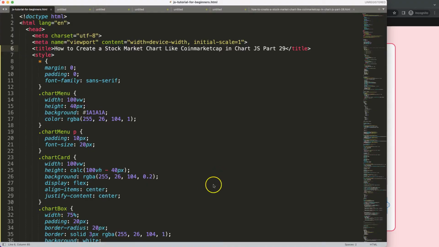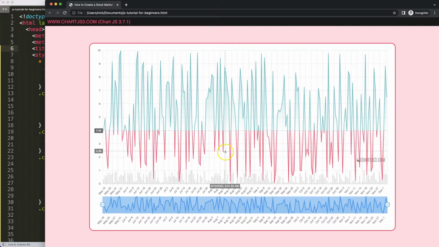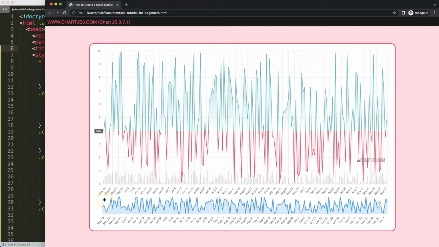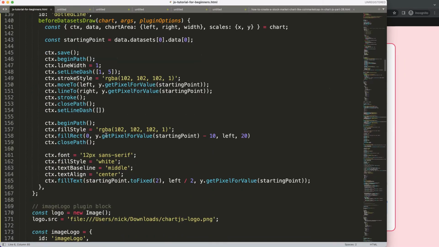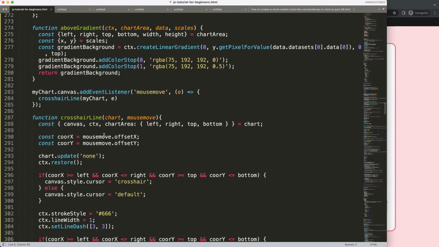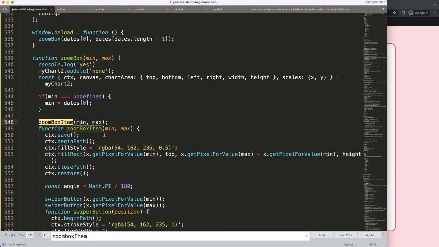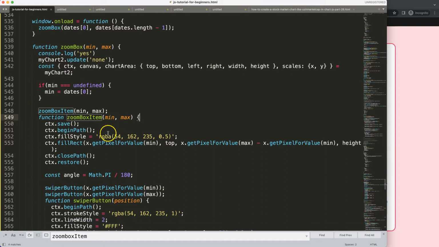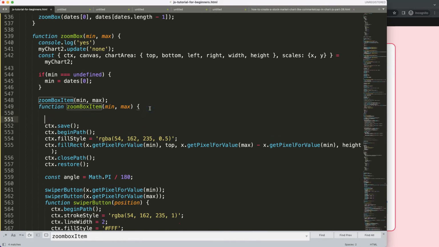So now it's time to continue on and solve one of our other items here, which is if you scroll out here, and if you scroll out like this, we already fixed that part, but if I do this, it disappears here. So let's start to look at how we can do this. To do this, we have to scroll down here, and we have to look for a specific function, which is the zoom box item. So let me just put in here Control F, say zoom box item, and then here what we're going to do is we're going to solve this min and max values, because the issue here is basically this.